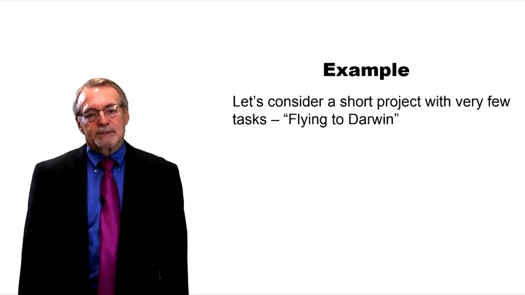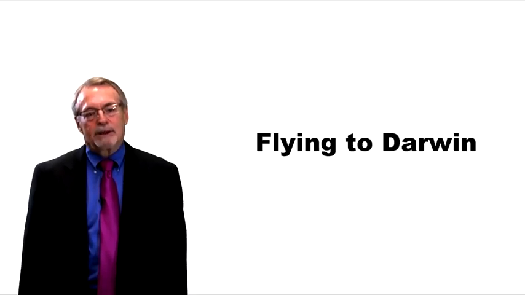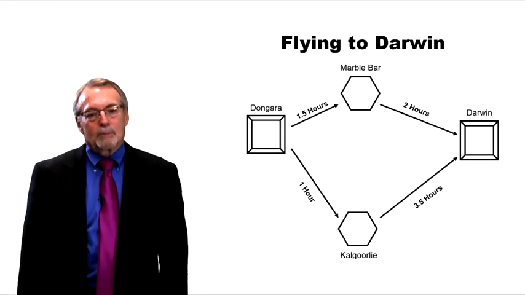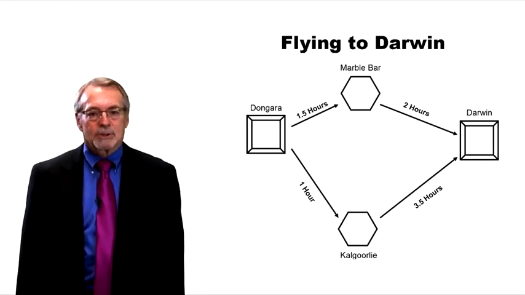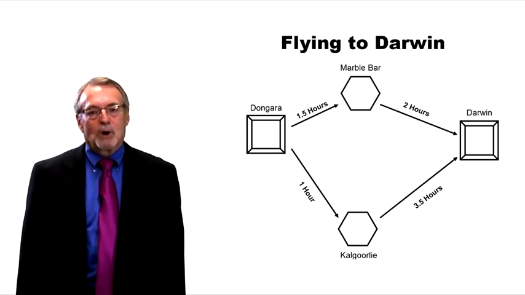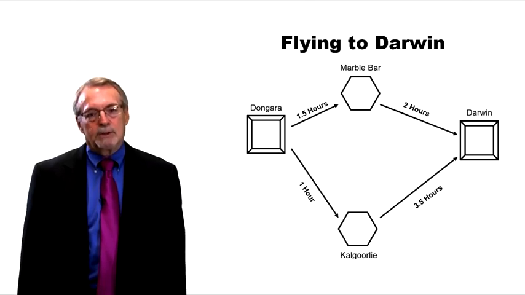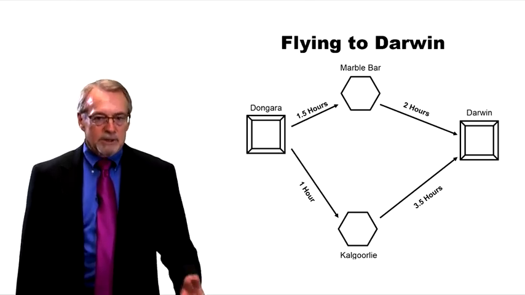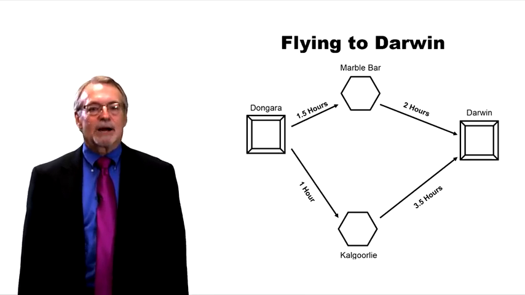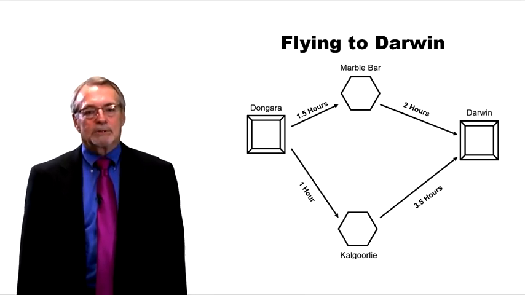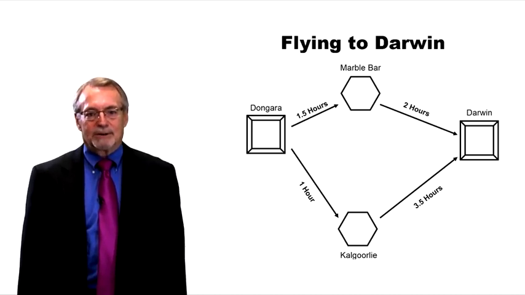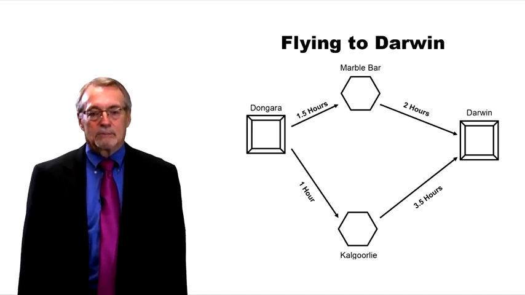We're going to talk about an example. What we're going to talk about is flying to Darwin. We have a company that's located in Dangara, and we have a potential customer that calls up and says, hey, we need some parts and supplies delivered to Darwin. And we say, well, we could do that. When do you need the parts and supplies delivered? And our potential customer says, well, we need those today at 6 o'clock in Darwin, 6 p.m. this afternoon. We say, well, it's almost 1 p.m. right now. We don't know if we'll be able to do that. We know we're going to have to use airplanes instead of road trains to do this. We don't know if there's enough time to get it done. Let us take a look at some information we have and then ask you a couple of other questions.